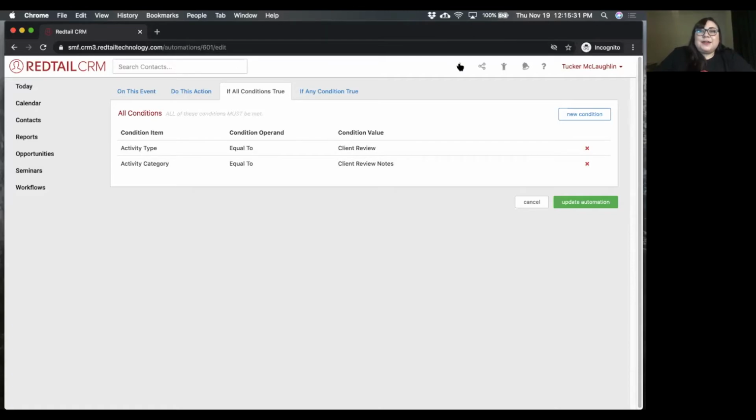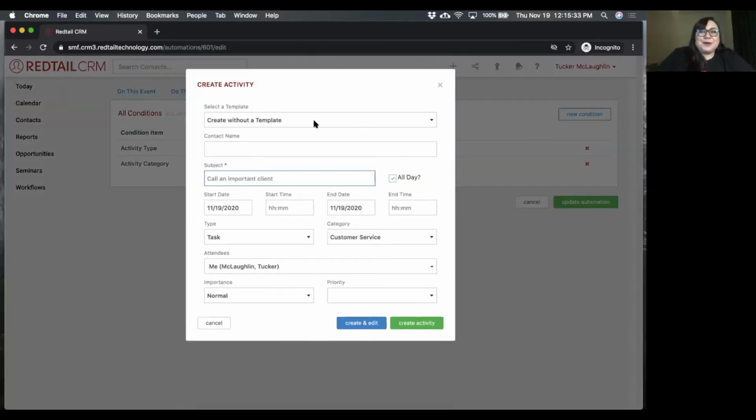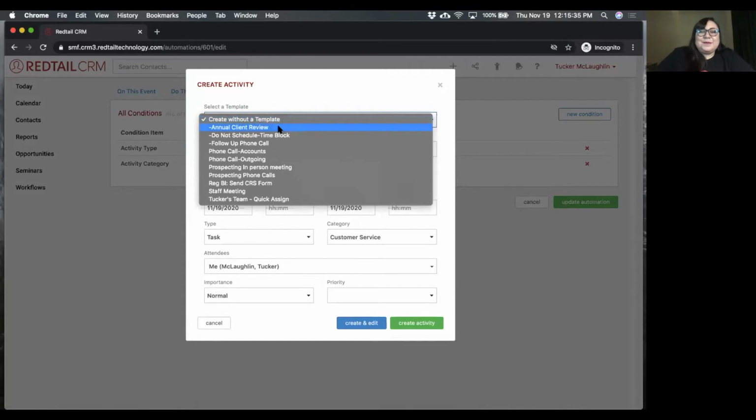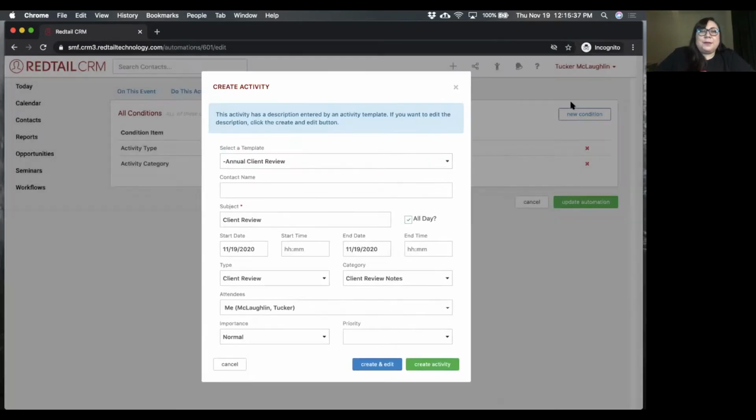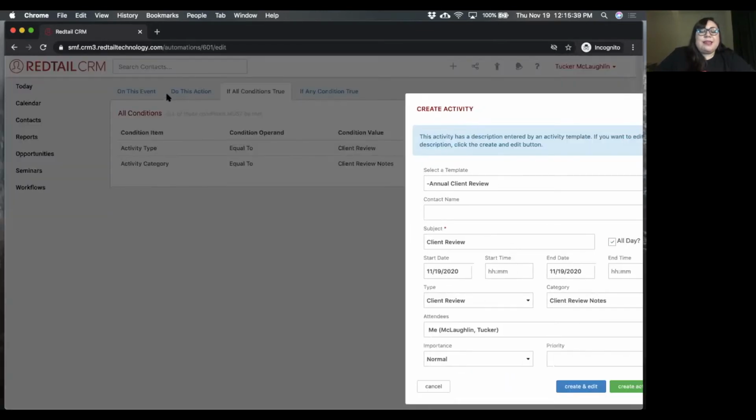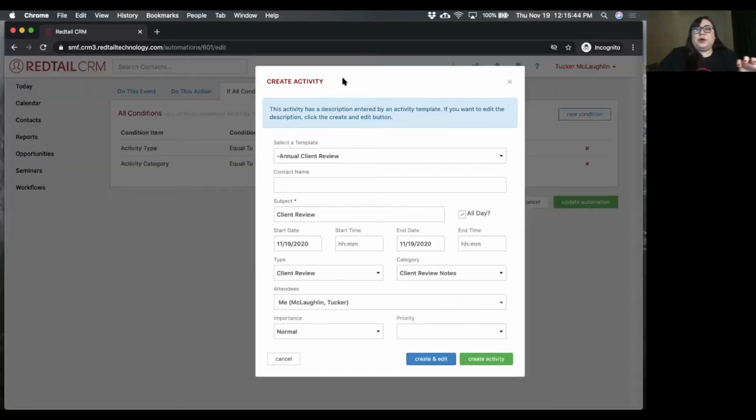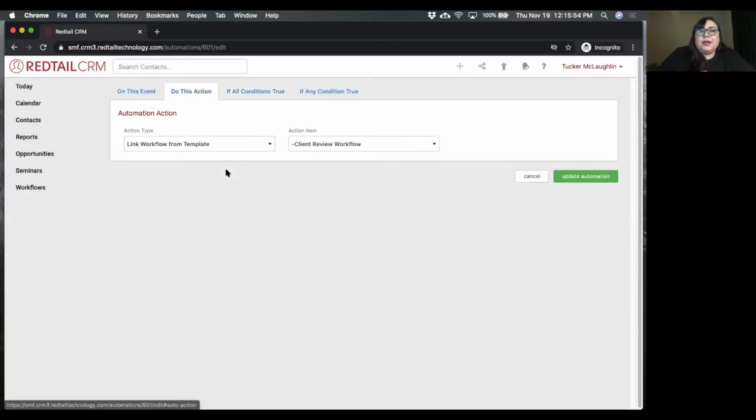That's where it's making it extremely important, and that's where activity templates make it even more important to make this accurate. Because if I don't pick that particular type and category, that workflow will not trigger in the background, and I just have this floating activity and this floating workflow completely separated. So when I use a template here, again, there's that type I need, there's that category. This ensures that this automation will work, therein linking that workflow. So that's how they all start to tie in together. It makes everything more of a process.